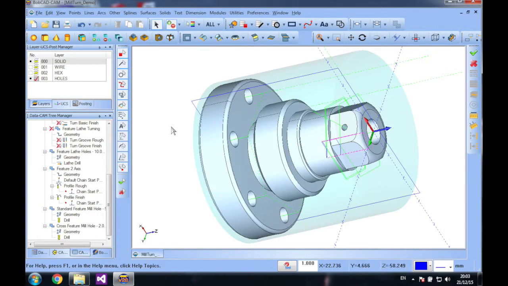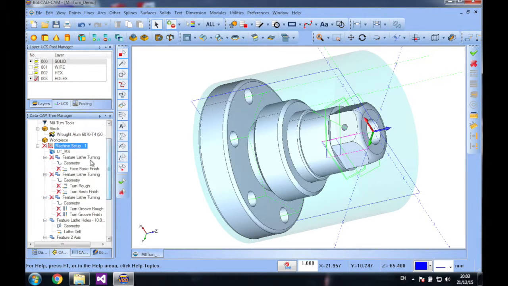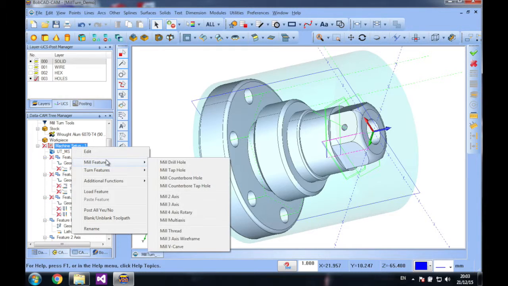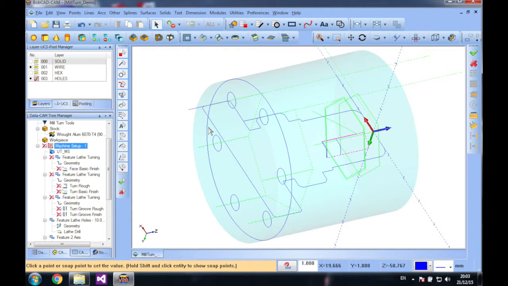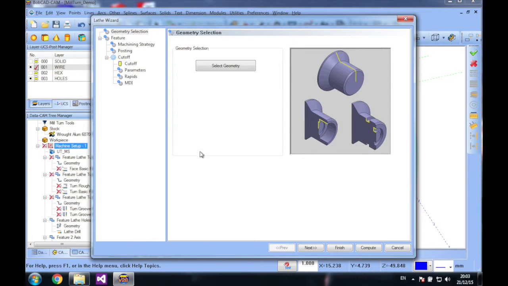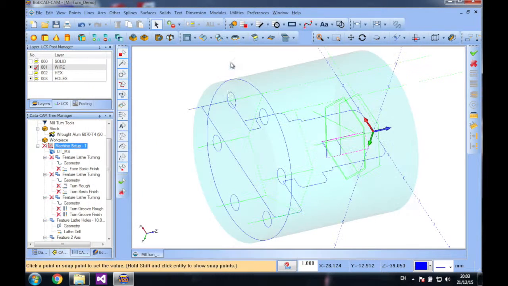Right, last thing we want to do is part her off. So cut off, select the geometry, oops, I'm not sure if that was the right thing then. No, sorry, I wanted that.